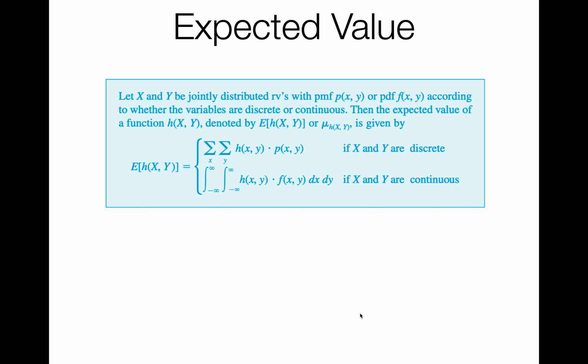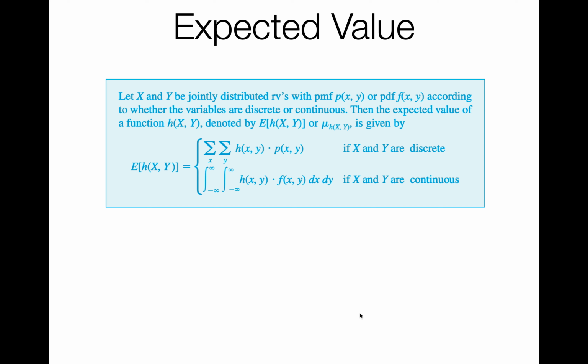The first thing that I want to talk about is expected value. We know expected value from before, and it's basically the same thing here, except now we just have double sums and double integrals from what we were used to in the last few chapters. The expected value is important because it gives you the mean or the center of this joint distribution. That's often of interest to us because people are often interested in the average or the mean value, and that's where we often make our decisions.